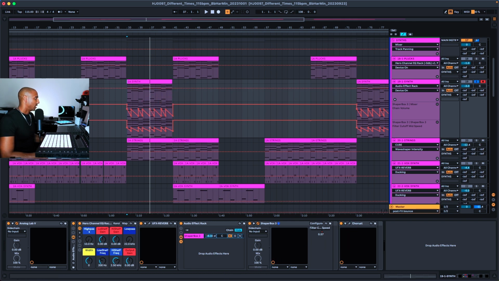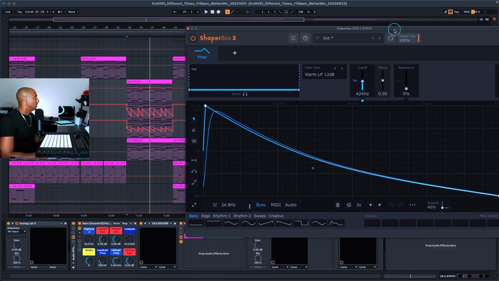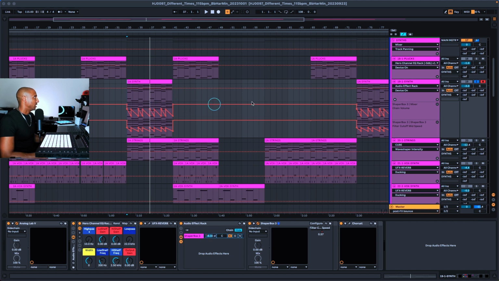But essentially I modulated Shaperbox 3 with a filter envelope. I also modulated its volume separately with the same curve that I created and curve automation that I created here.